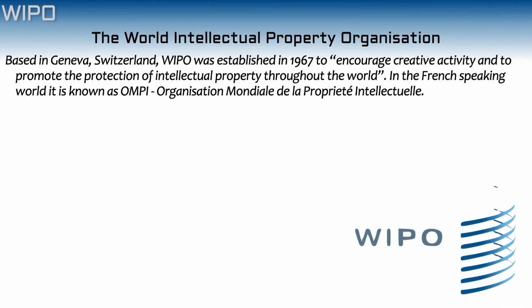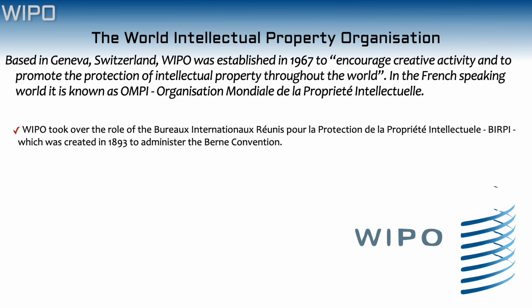The World Intellectual Property Organization, based in Geneva, Switzerland, was established in 1967 to encourage creative activity and to promote the protection of intellectual property throughout the world. In the French-speaking world, it's known as OMPI, the Organisation Mondiale de la Propriété Intellectuelle. WIPO took over the role of the Bureau International Réuni pour la Protection de la Propriété Intellectuelle, which was created in 1893 to administer the Berne Convention.